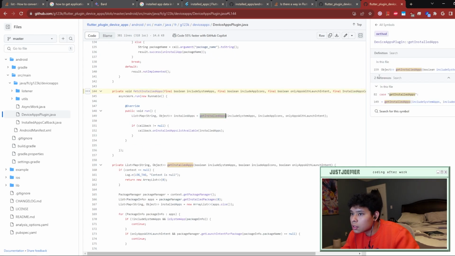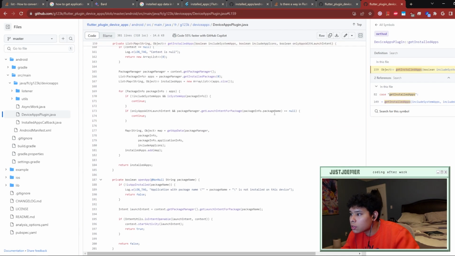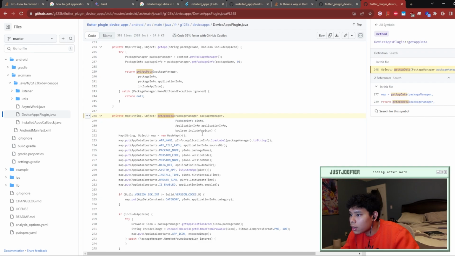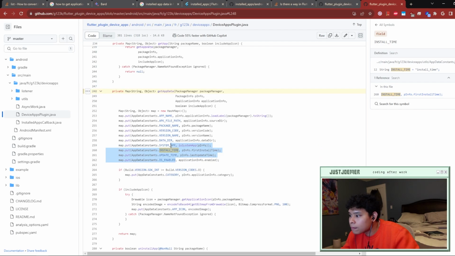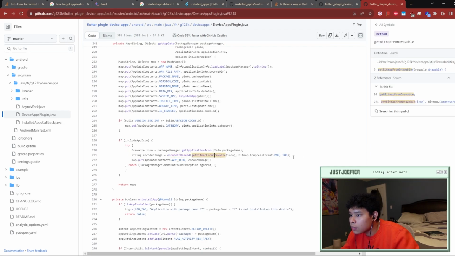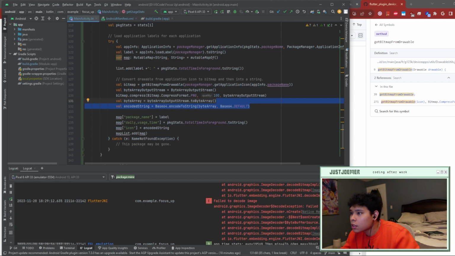Definition, get installed apps, get installed packages. It goes through, get app data, definition. All right, how does it store? Oh, here. This is how it draws an image. So it encodes an image, get bitmap. All right, I'm just gonna take this. Get application icon. Do I do get application icon? I do.